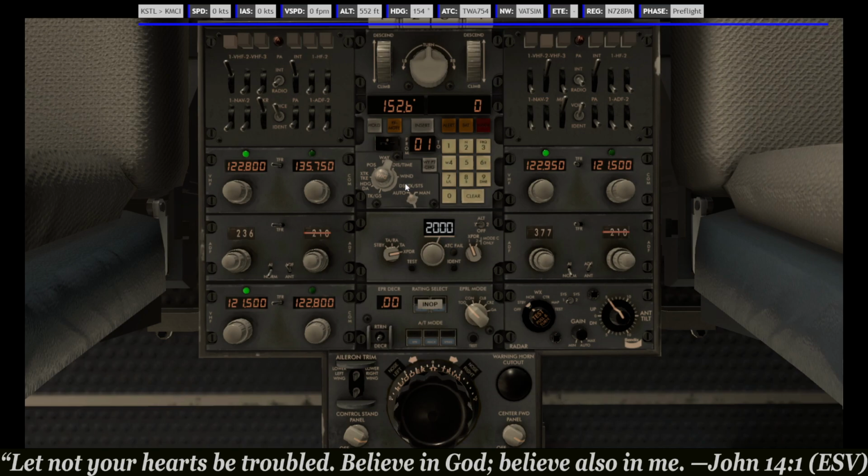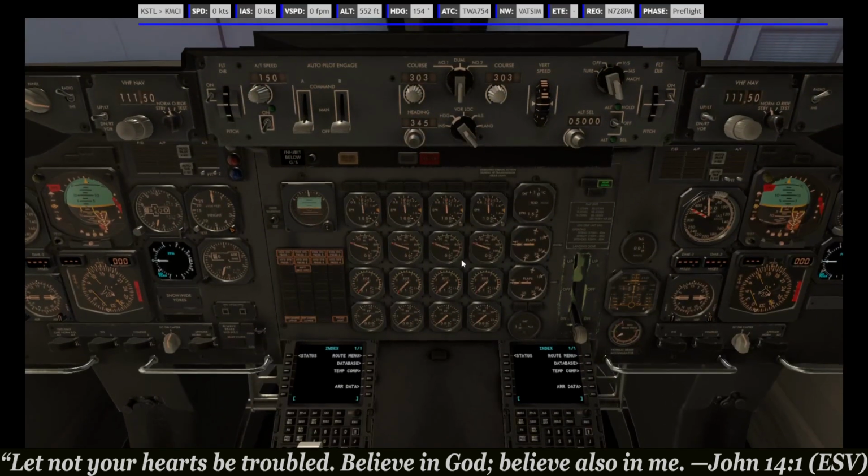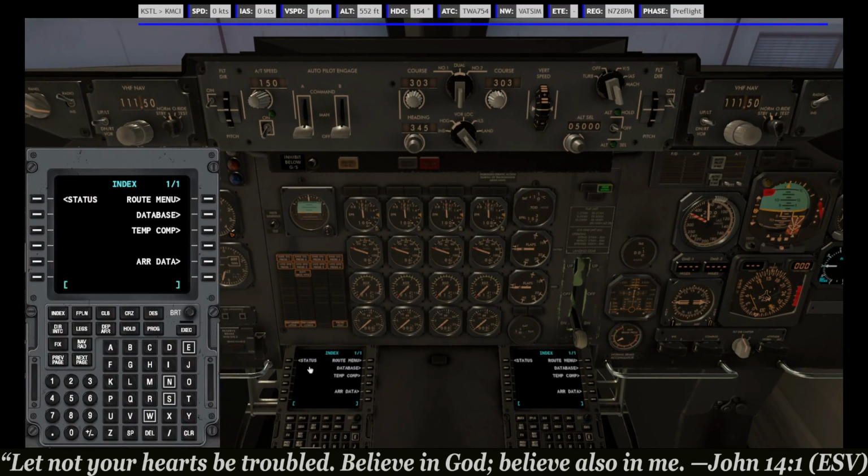Now, in flight, if you're trying to find your ground speed, it's right here. Usually you'll see it right here on this INS. Obviously, you saw we're not running INS, we're running FMC. And it's not out of disrespect. I know I would love to do it, but I had so many problems. And granted, it was 10 to 15 years ago. I don't want to go through that. It got really frustrating, so I stopped using them altogether.